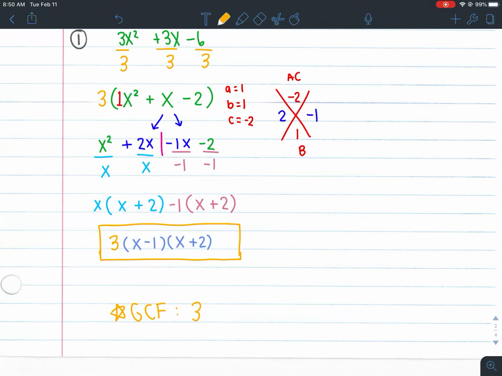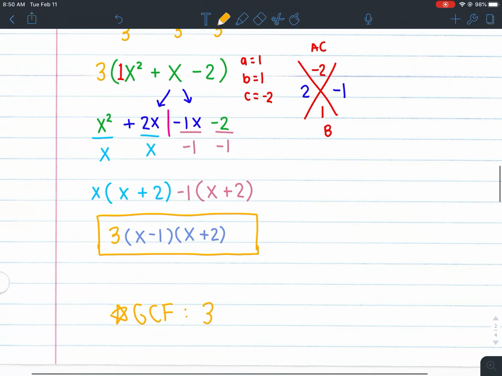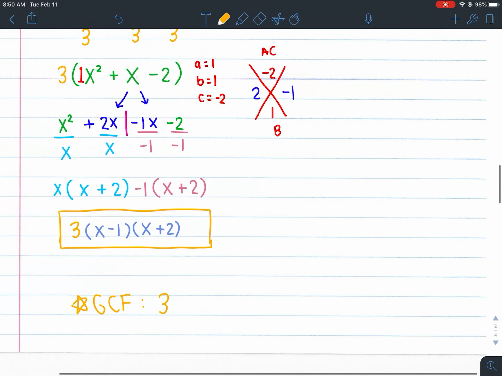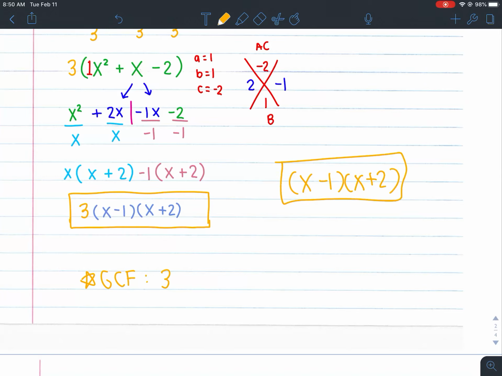Okay, the GCF is just in the way if we write the 3 on the outside the entire time. So that's why I want you to remember, hey, we took out a GCF at the very beginning, so just make a note to yourself, like, hey, I took it out. That means that when you write your final answer, you don't want to make the mistake of saying, hey, I factored, I'm done, this is my answer, right? Because you want to make sure, did I take out a GCF? And you want to make sure you write that as well.